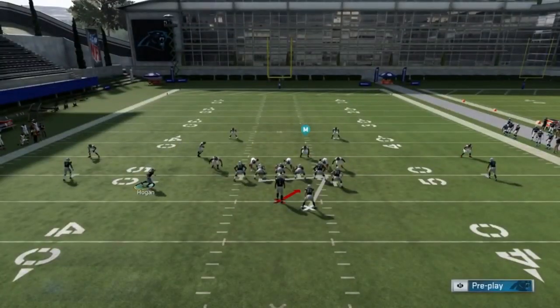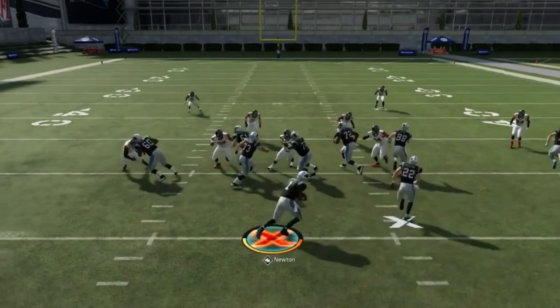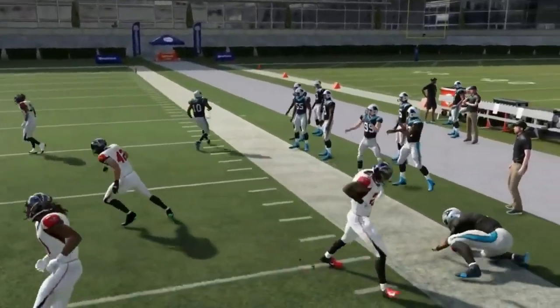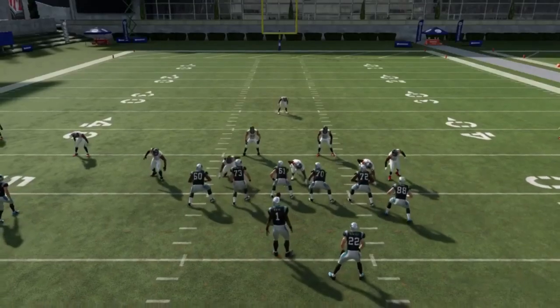You don't want to run this into blitzes, and you don't want to bring this guy across in a man coverage. But other than that, it's really another good wrinkle if you have a fast QB. As you can see, I get another big play. But quarterbacks fumble, so remember that before you pick this play.